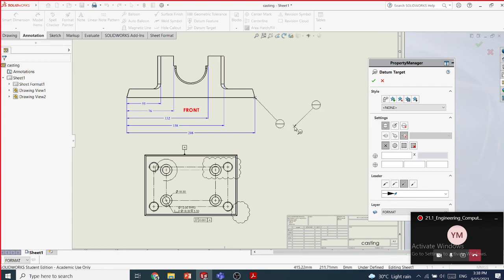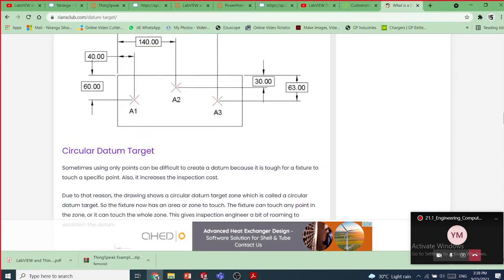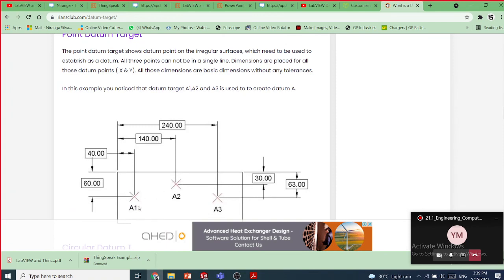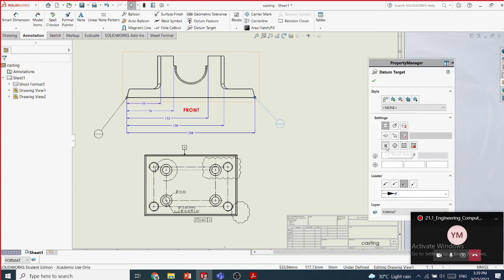okay, and this one. So these are the datum points. Now you may have seen in the note that it was a cross for the points, but in SolidWorks it's different. Okay, so normally we use this kind of process for datum points, but in SolidWorks software they are defining it as a circle. Okay, I was clicking this, but it's showing me a circle. So you may have those kinds of issues, and the diameter is also showing. But here we are marking a point, so remember that. Okay, these things you can't do.